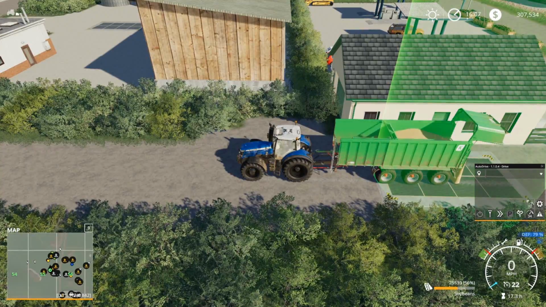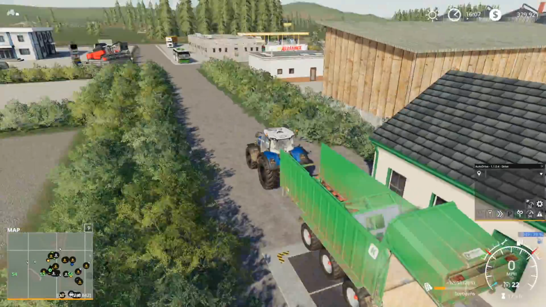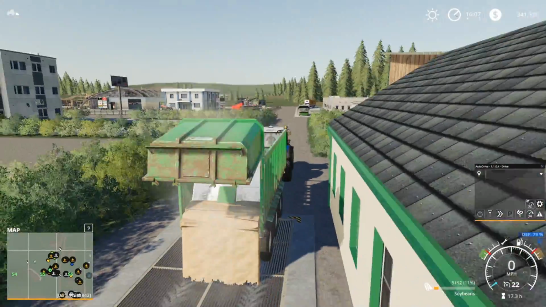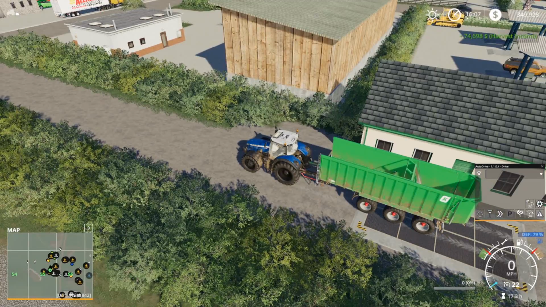It must have been some sort of issue or glitch. So we're back where we should be as far as money goes, and we're gonna be pretty set after we get the soybeans sold. Because what are we gonna get for this? I'll write this down: 74,698.